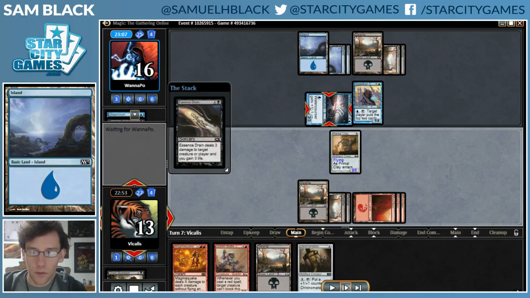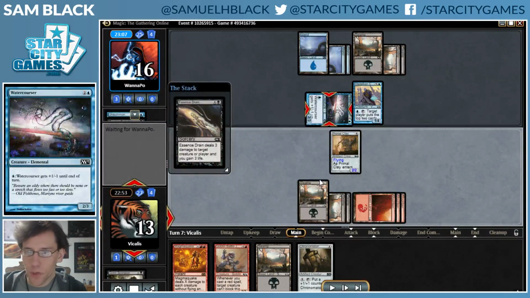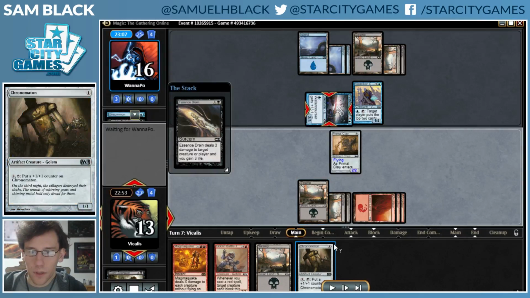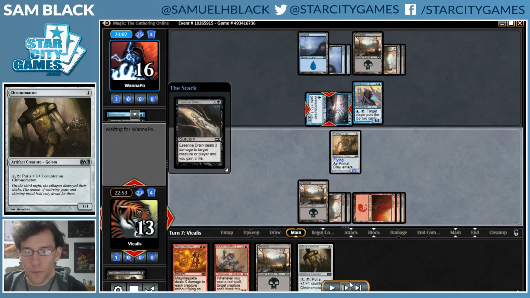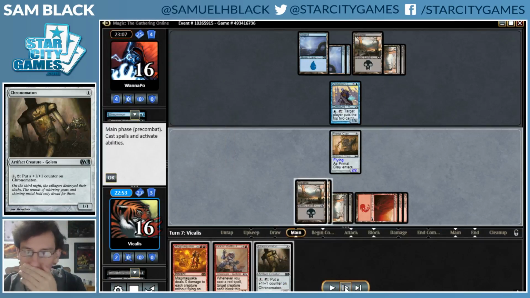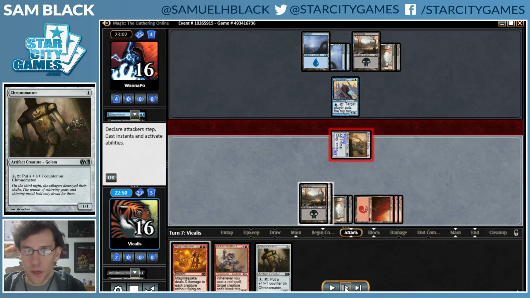And I'm just going to Essence Drain this thing. If that gets countered, no big deal. I still have the Magma Quake to kill it, but I don't really want to run the Magma Quake into a negate here, and the Magma Quake will probably be good later. That resolves, so probably not looking at a negate.